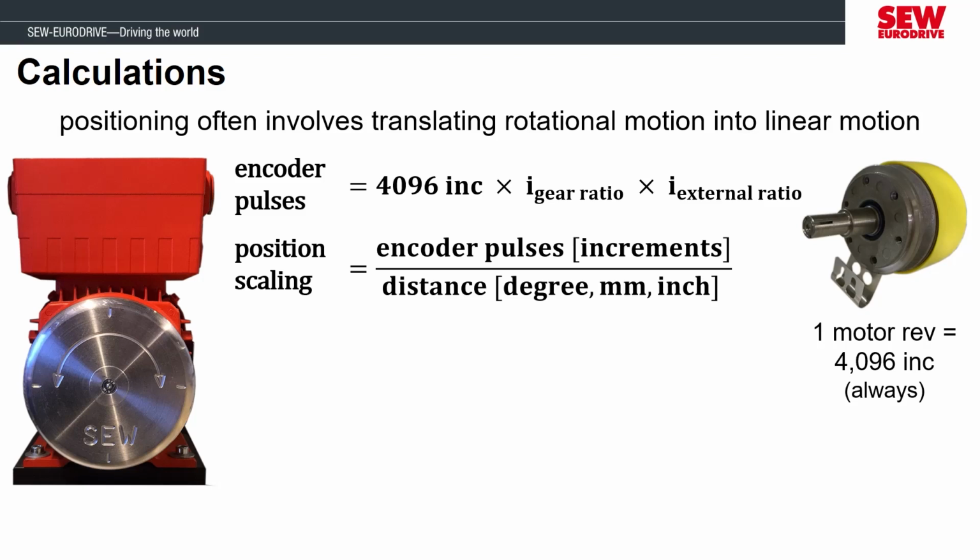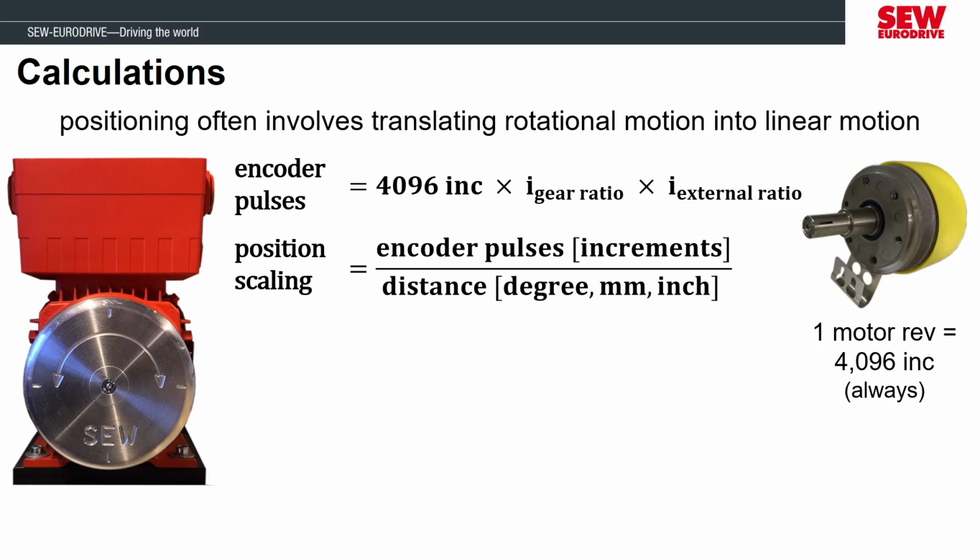So we commonly use units like degrees, millimeters, tenths of a millimeter, or inches. I don't recommend using units like feet, yards, or meters in the denominator of this scaling equation for the distance because of the reduced precision. There are a couple methods to determine the distance that the equipment will travel as the motor rotates. We can use equations to determine this distance, or we can manually move the equipment if it is safe to do so and determine it with physical measurements.